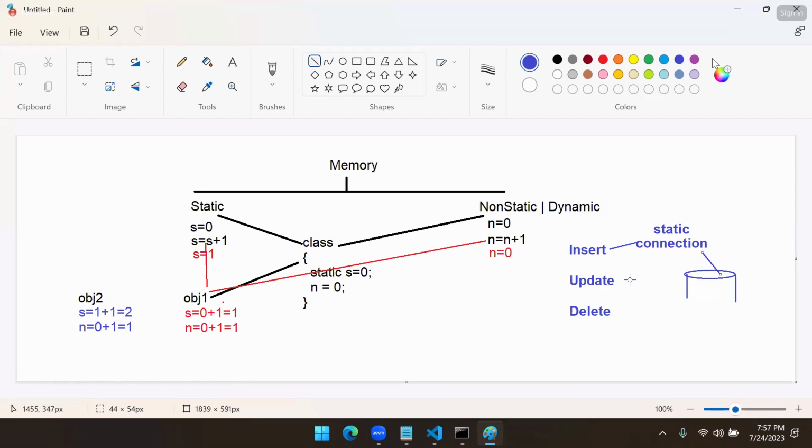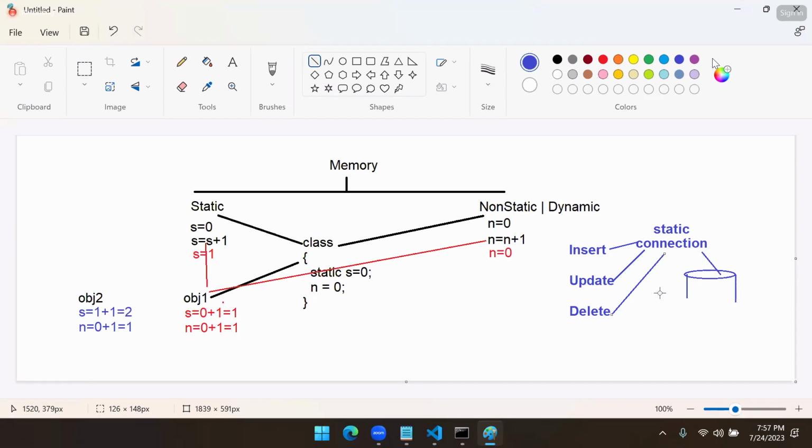Then the second object can use it. Then the third object can use it. That means all objects need not open the connection. Once the connection is opened by the first object, all others can use it, because the connection is what type? Static. What is good? You can do continuous operations without a break. What is bad?